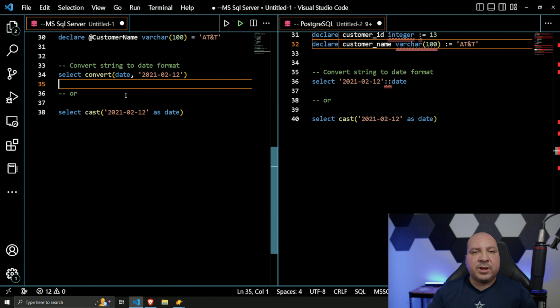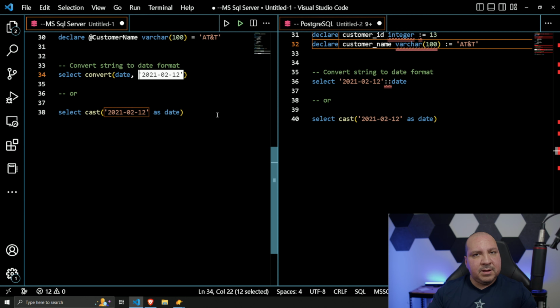And then, of course, the second argument is, again, I hard coded in the date as a string, but realistically, it would be the name of your column. Let's say you're dealing with something like sales date. That's what it would be, right? It would be sales date in that case. And that would be a way to convert your string, if it happens to be a string, to a date.